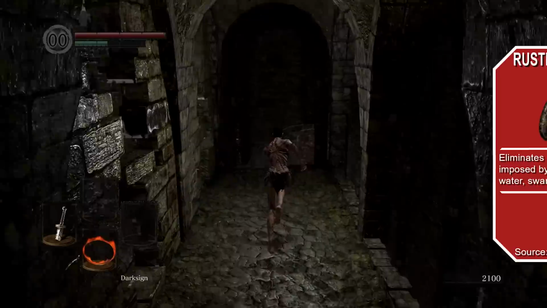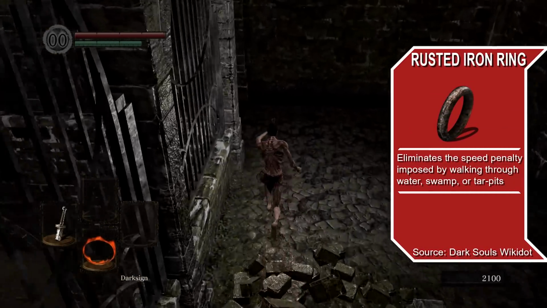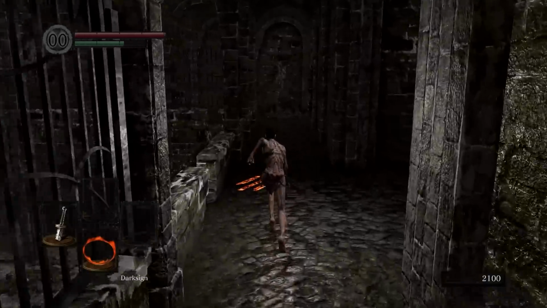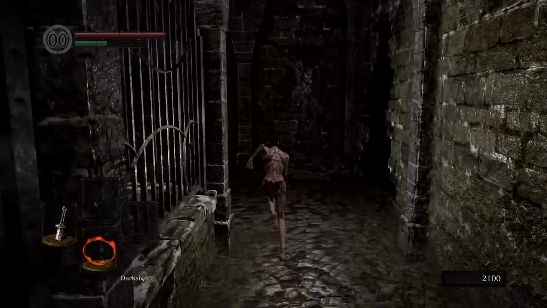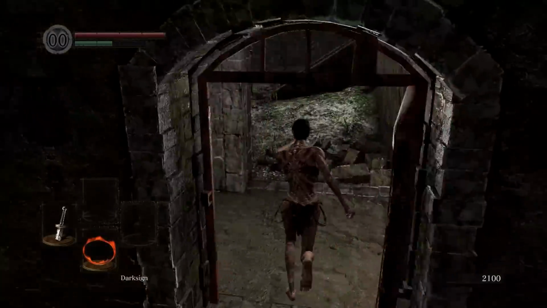in the game. The rusted iron ring removes the slowdown received from water, poison swamps, and even the tar pits. Now, all that is left in the asylum is for me to go grab the doll to be able to access the painted world later. It is a pretty straightforward path.